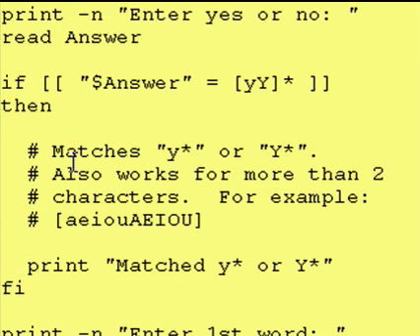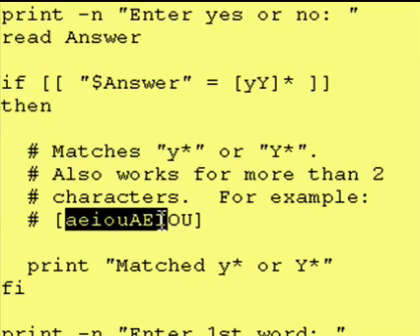Now you can put more than two characters inside of the square bracket test here, the choice test. For example, this right here has all the lowercase vowels and all the uppercase vowels in a square bracket, so this would look for any vowel.